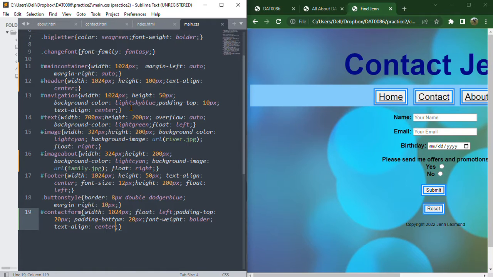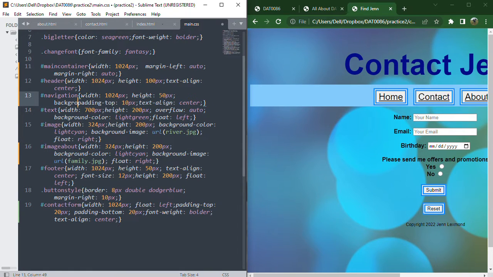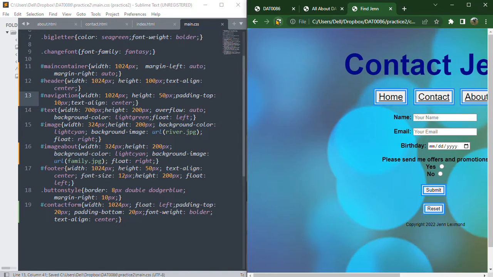Selector, where we are. So we have background color light sky blue. So we have some padding this one already. I'm going to take it off, and there we go. And a final refresh. I'm going to just expand this a bit for a second.